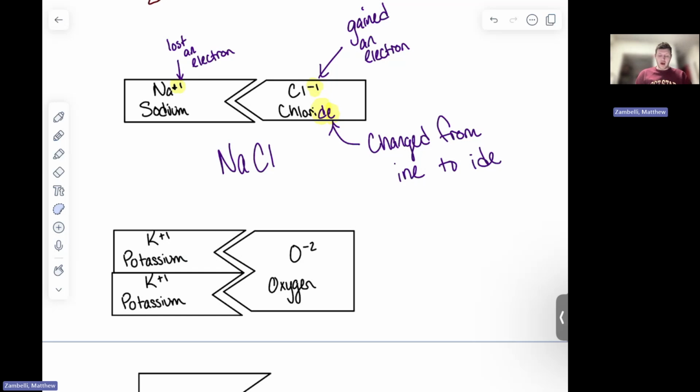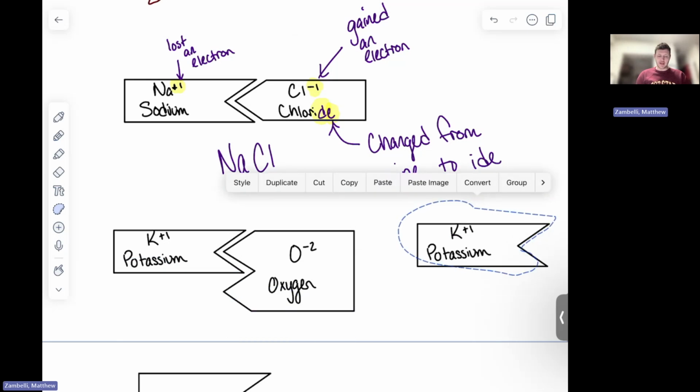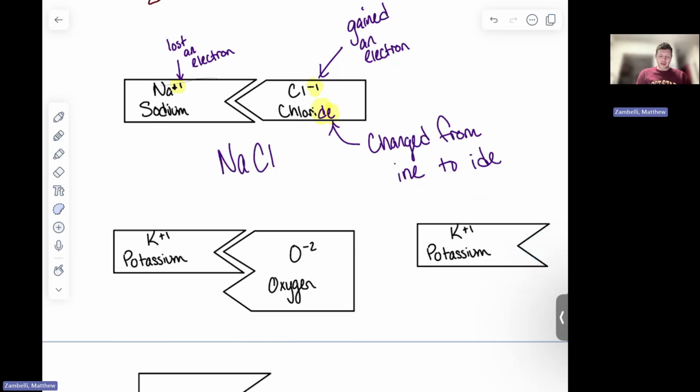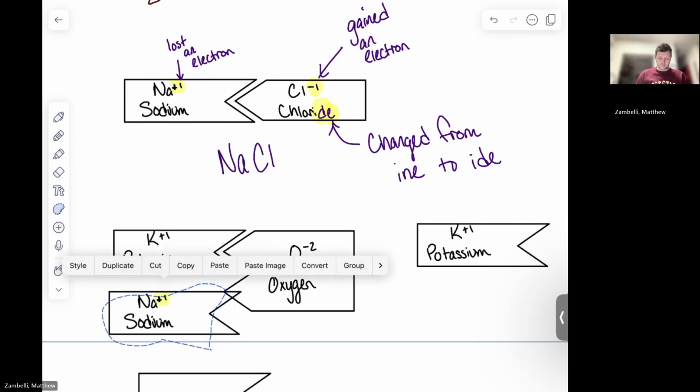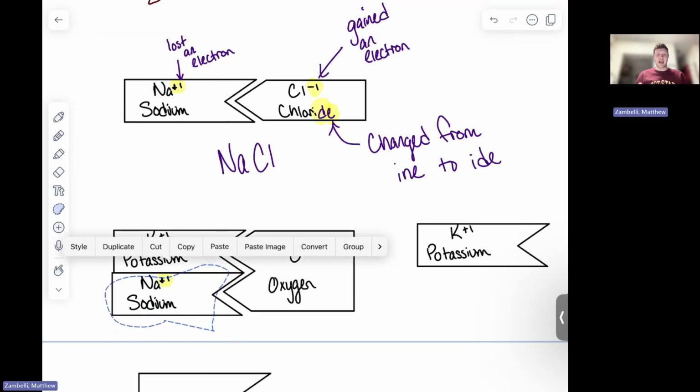The other thing we want to make sure doesn't happen is, I'm going to remove this for a second. We don't want to ever bring in a second metal that's not the same one as before.